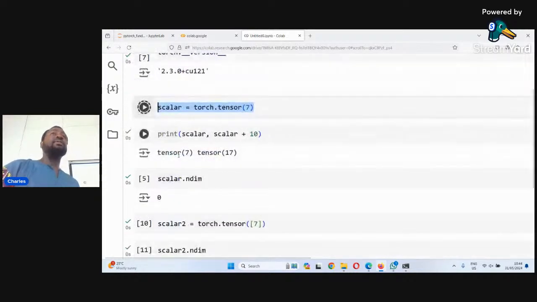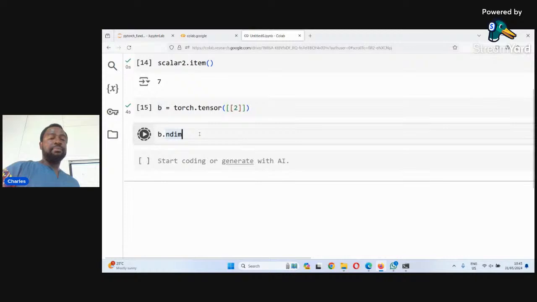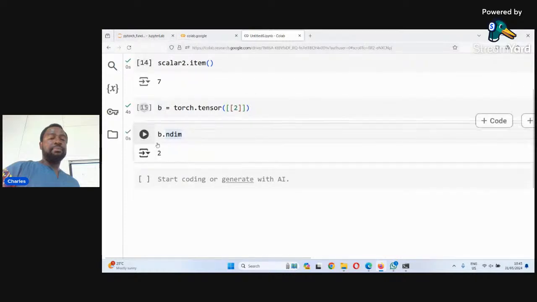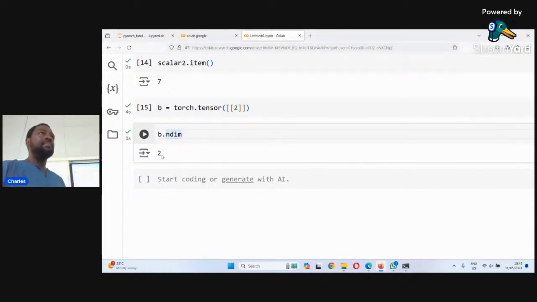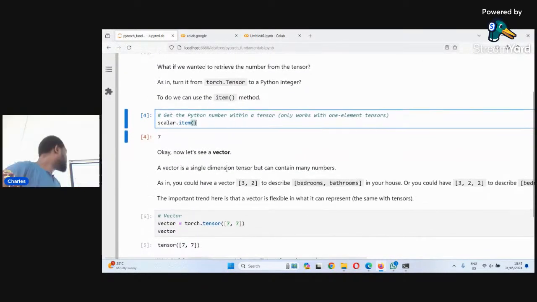If it's saying Scalar is not defined, maybe you have not run the cell, so it doesn't see it. Is this clear? That's the point I'm trying to make.